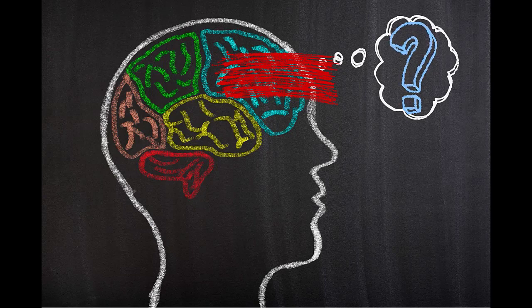So this front lobe is what is our higher functioning, our executive functioning, things that allow us to remember things, learn things. It's our long-term memory. It's where we put things together. So when we are in this fight or flight situation, not only do we increase our heart rate, we increase our breathing to get the oxygen in our blood and the blood to our muscles so that we can take off if we need to, we stop digesting and we stop critically thinking. And again, that makes sense, right?